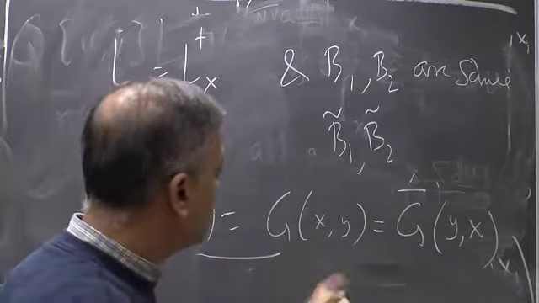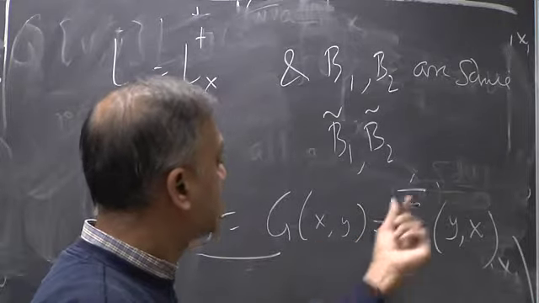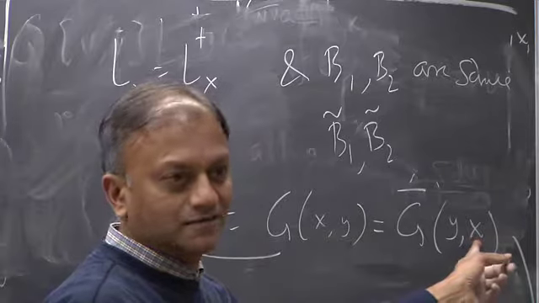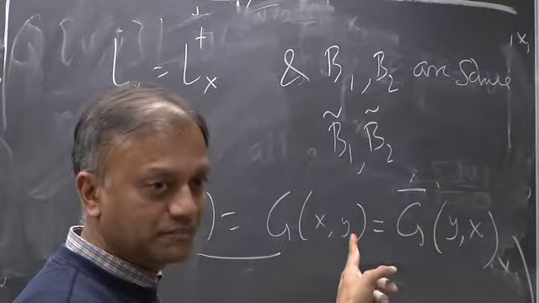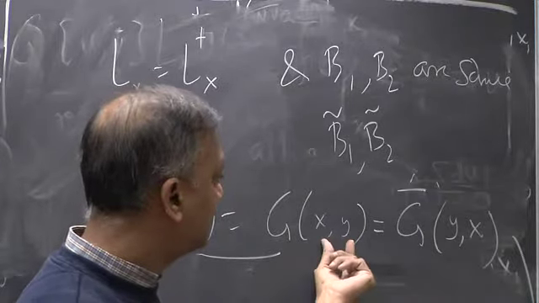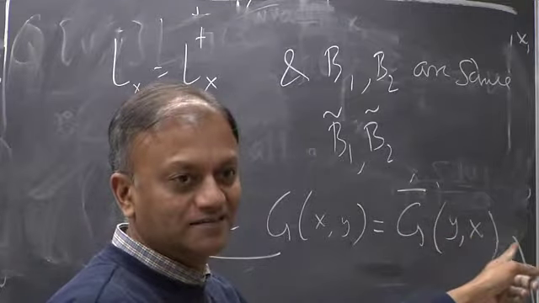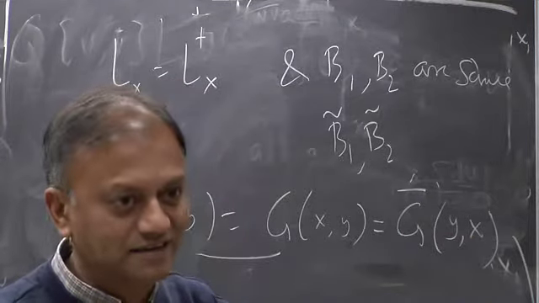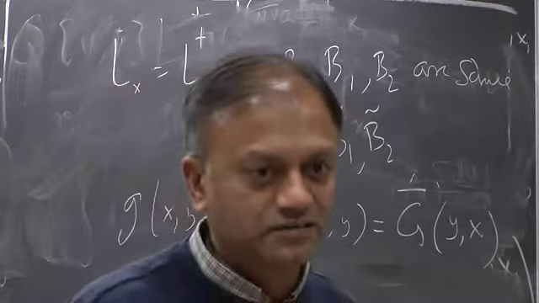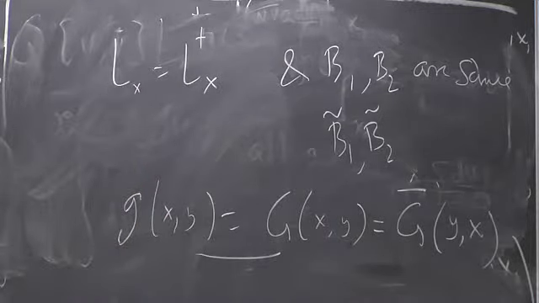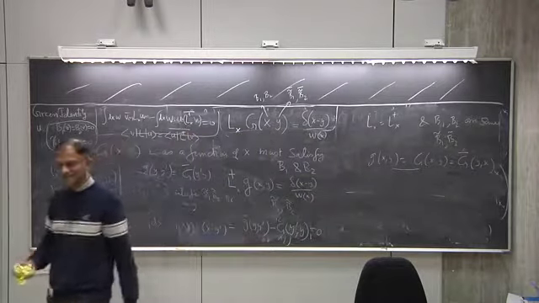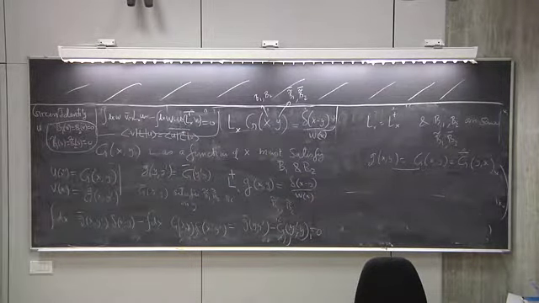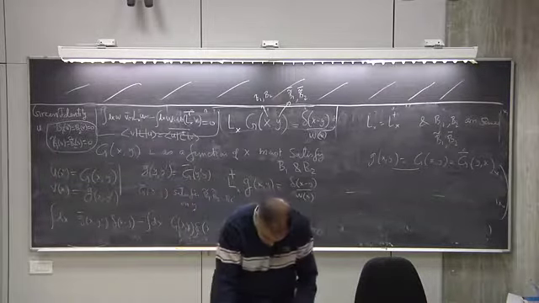So what we are saying is that for a Hermitian operator, capital G(x,y) is the same as capital G bar of (y,x). Again, if you think in terms of row and column, if you replace x by i and y by j, you get g of ij is g bar of ji, which is to say g is Hermitian. So if L is Hermitian, then the Green's function is also Hermitian in this sense. If you take these as i and j indices, it is the analog of Hermitian in the xy situation.